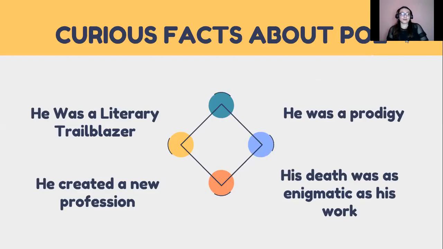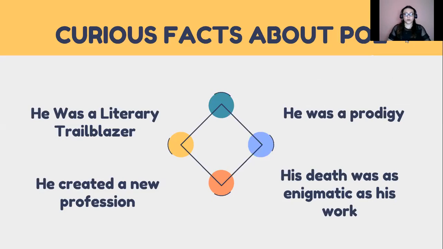Now, some curious facts about him. He was a literary trailblazer. And what's a trailblazer? It's the person that was opening the path for many other authors. He was the first one that invented or just gave hints about detective stories. He talked about things that many people were not talking about.